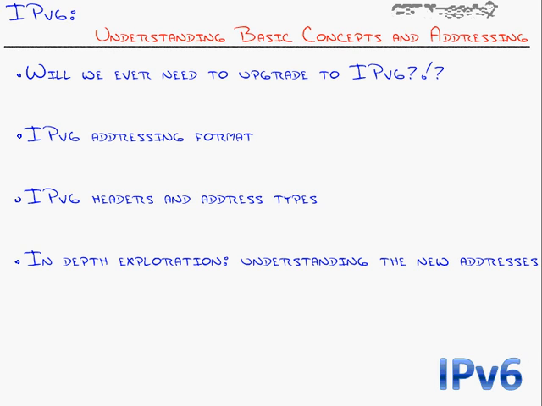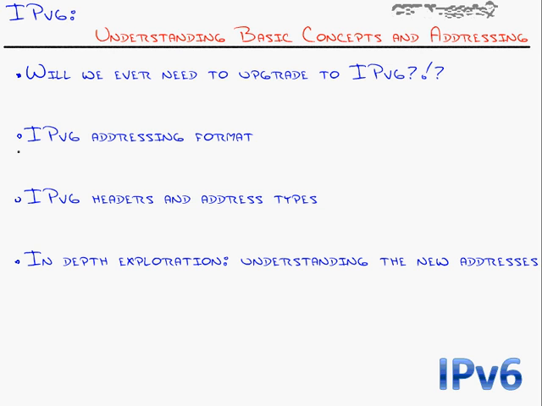So what we hit as we went through this was the business reasoning, or I should just say general reasoning, for upgrading to IP version 6. Yes, we will need to. Yes, it will happen. It's just a matter of time, and it will be a matter of time for the businesses to catch up. I also encourage you to check out the upcoming video where I start talking about how businesses will make that transition into IP version 6.